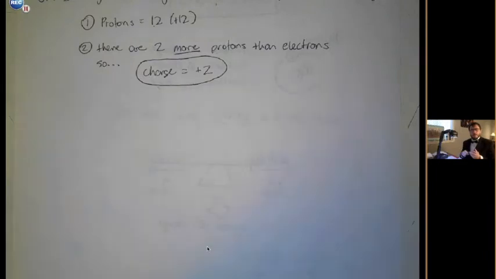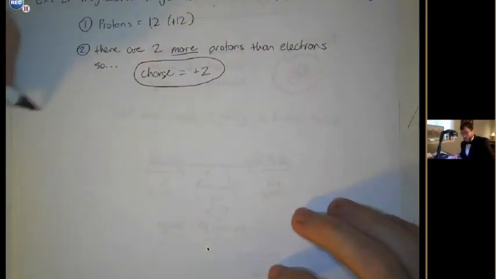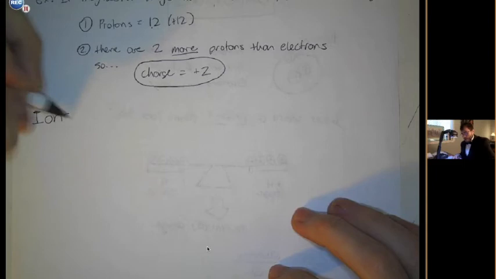Now, you might be asking, Mr. Quering, is it even possible for atoms to have charges? Is this just theoretical, or is this something that actually happens? And the answer is that this is a real thing. Atoms do not always have a charge of 0. They don't always have an equal number of protons and electrons that balance each other out. Instead, a lot of the time atoms exist in a form that are called ions.